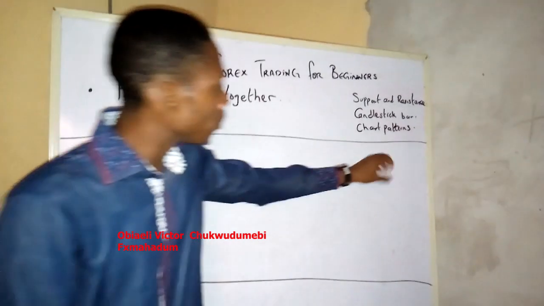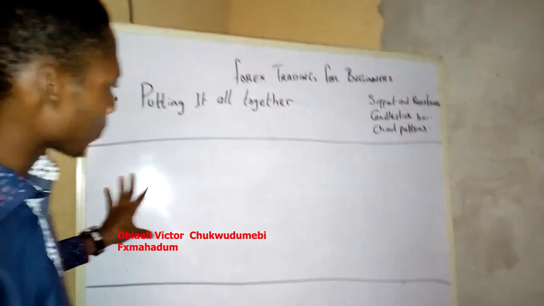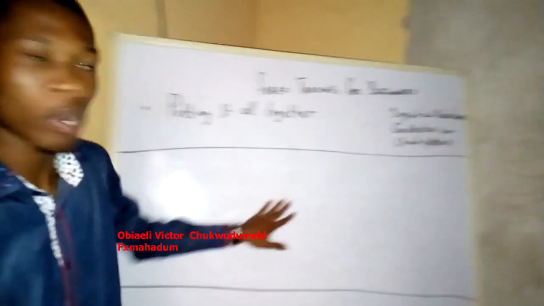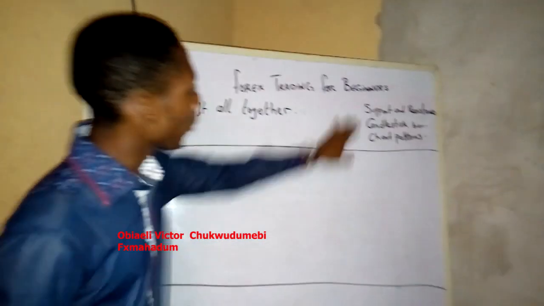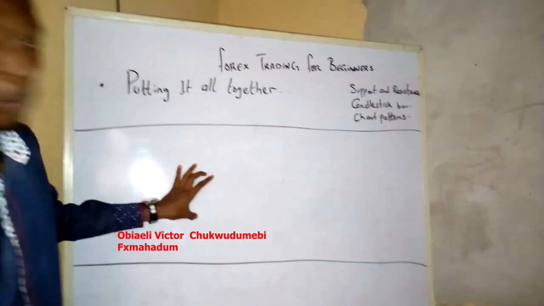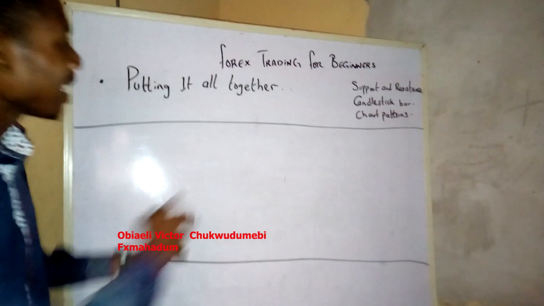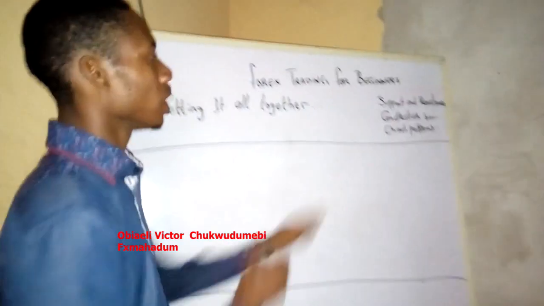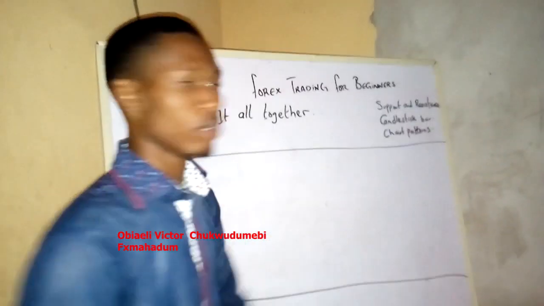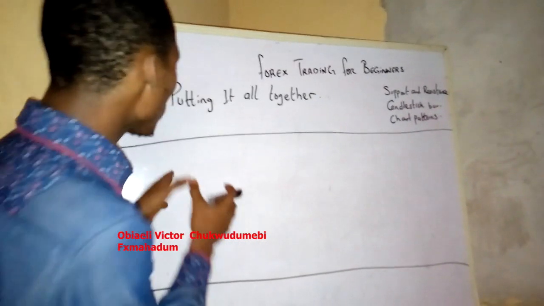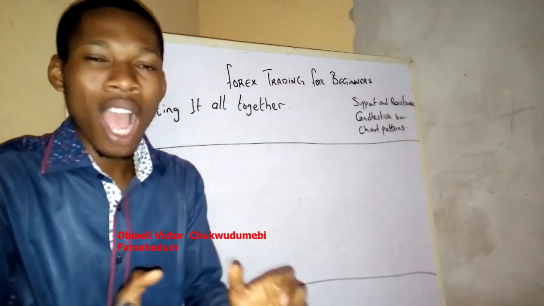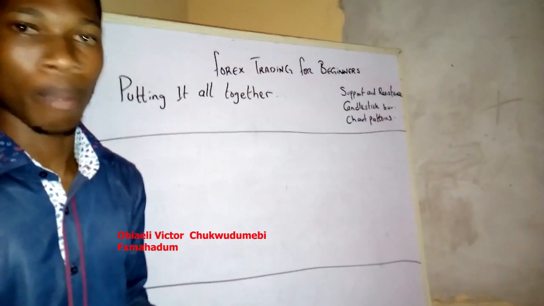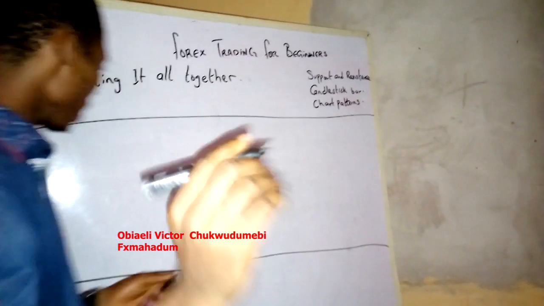I picked a book, drew this line. This space here is my platform, the MT4 platform. And what I'm going to do is fix these three inside this box, marking out support and resistance levels, chart patterns, and candlestick levels. I'm going to input everything here together, and you'll see how it can become a system.